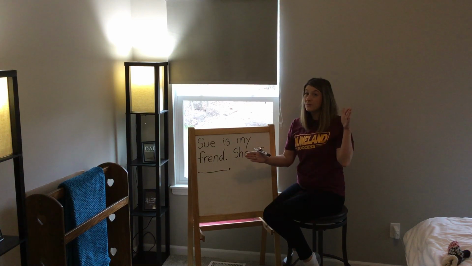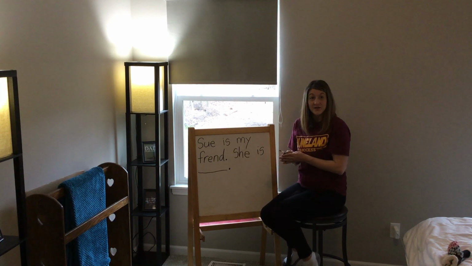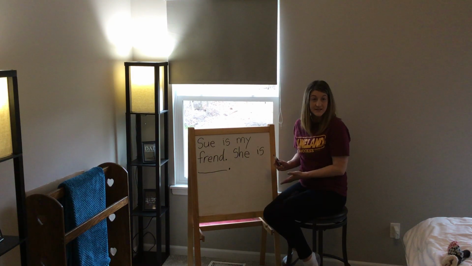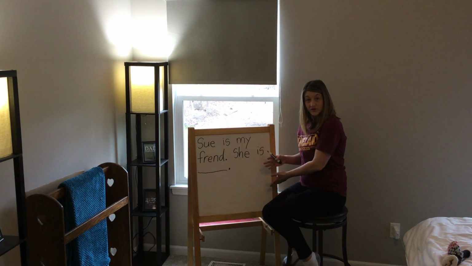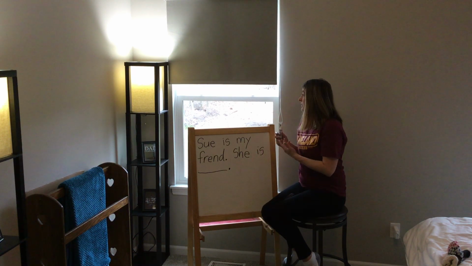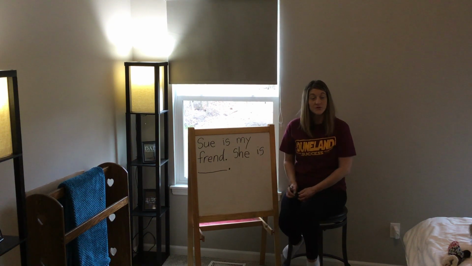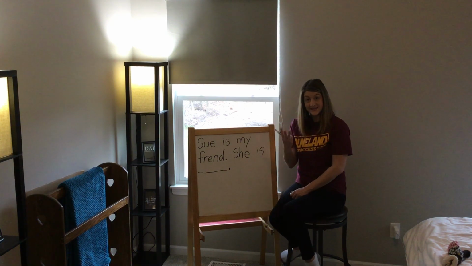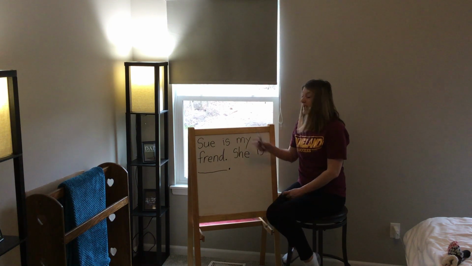Remember, we start with that capital letter, we put a space in between all of our words, and we end with punctuation, a period or an exclamation point. When you're all done with your sentence, I want you to draw a picture to go with it. Maybe it's you and your friend, and if you talked about how he plays cards with you, draw a picture of him playing cards with you. If you wrote that she swings at recess, well, then I want you to draw a picture of her swinging with you on those swings at recess, okay? So, one more sentence. We'll have a total of 3 sentences. Start with that capital letter, end with a period, and draw a picture.